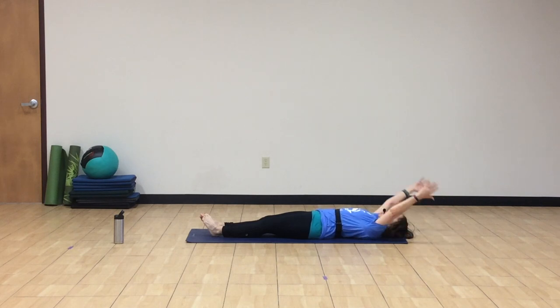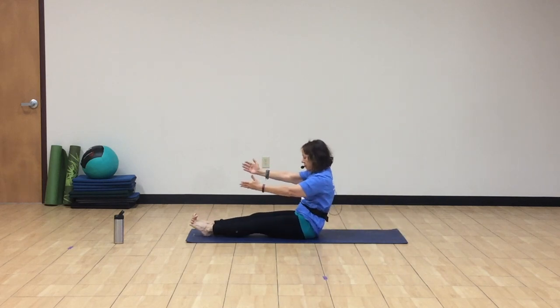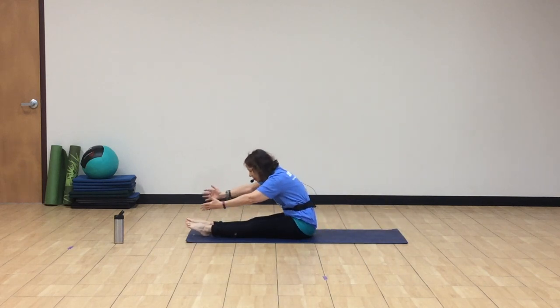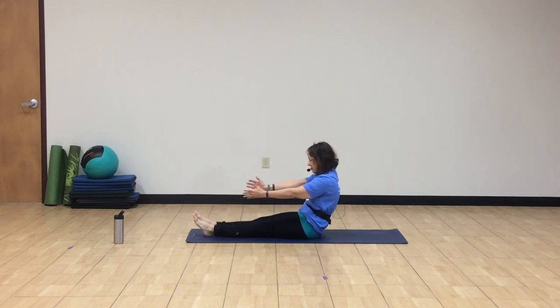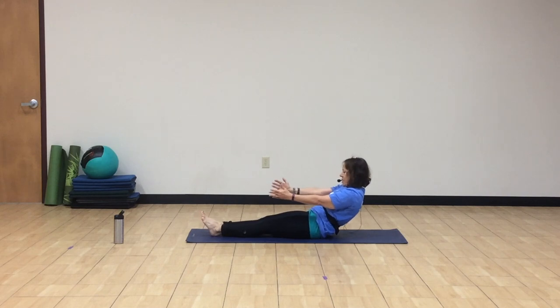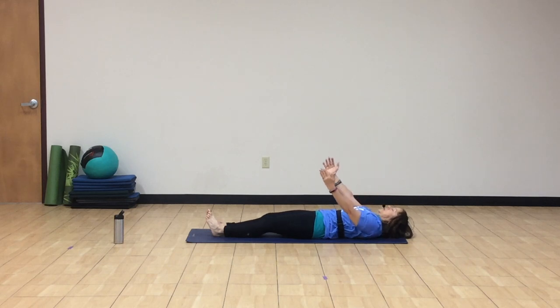I'm going to do 7 more like this. Inhale, prepare, and exhale. You don't have to do all 7. If you feel you don't need to, then you just need to stretch in between. Inhale tall and exhale. Belly in. Inhale, prepare. Exhale, draw the belly in.